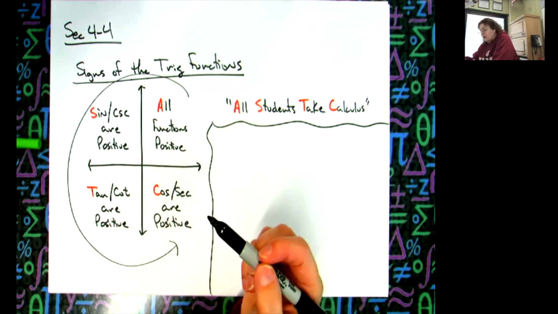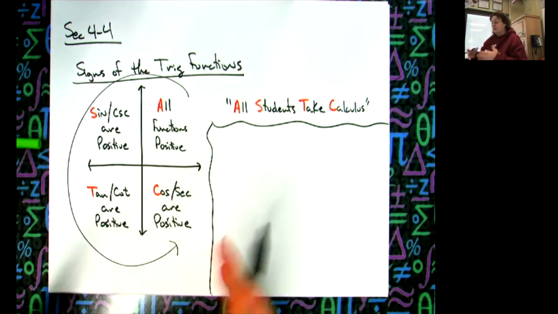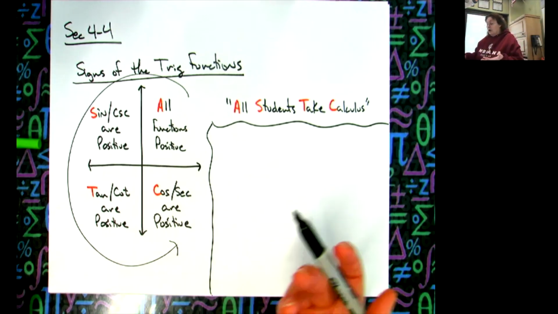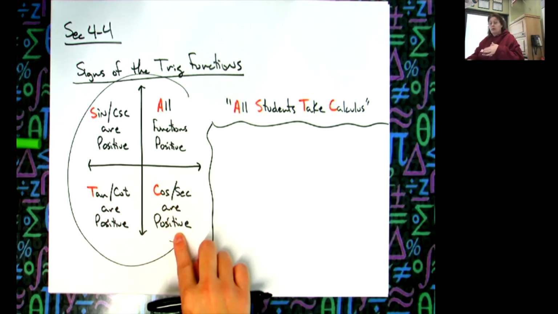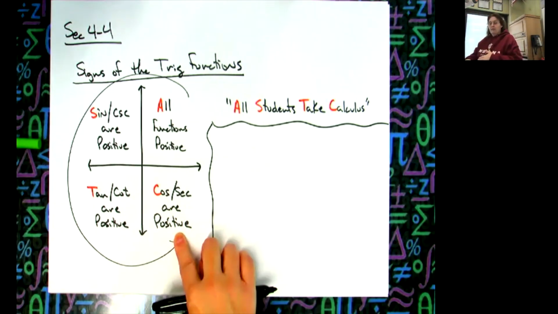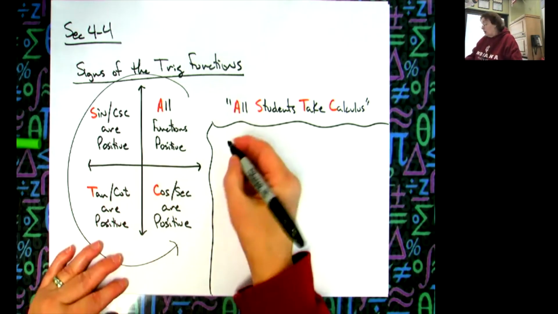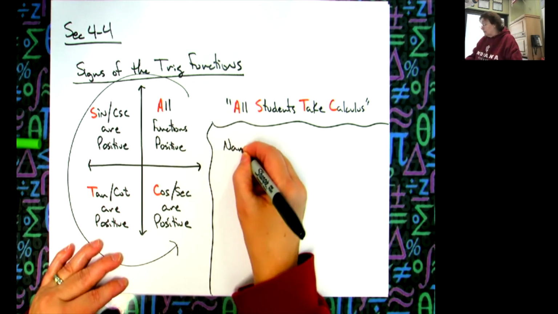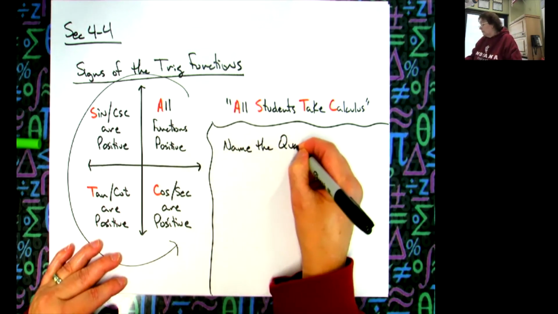Later on, we will do problems where you're going to find, maybe, the cosine value, and it's going to end up in the fourth quadrant. You're going to need to know, well, is that going to be positive or negative? So you'll need to make sure that your answer is positive or negative according to what quadrant it lies in.